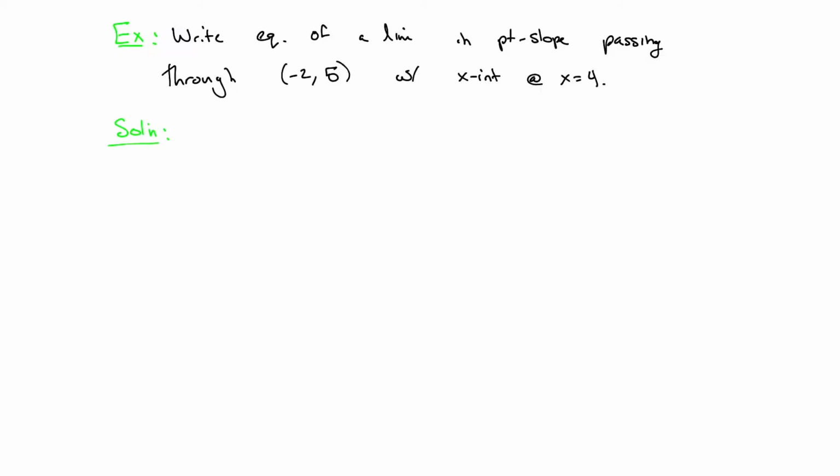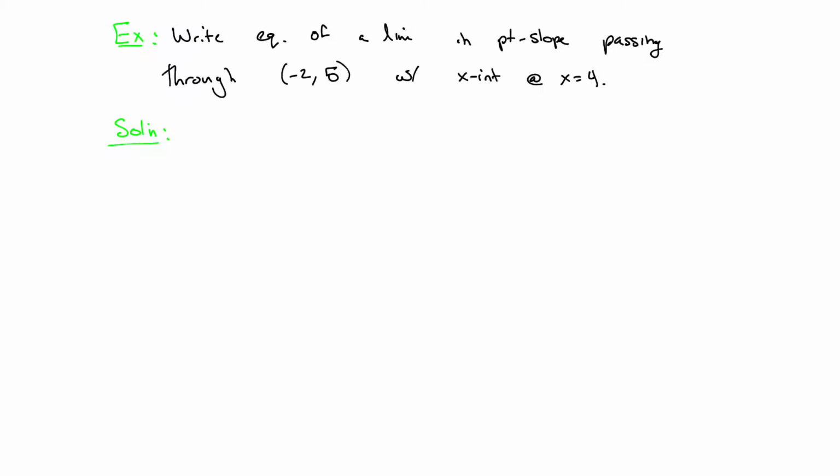Okay, so this is a newer type of problem, and we don't want to panic. Let's just think about it. For point-slope form, we need a point and the slope. We have a point, but we don't have the slope. What are we to do? Well, what do we know about slope? Slope is rise over run, but it's also that formula, y sub 2 minus y sub 1 over x sub 2 minus x sub 1, right? But that requires 2 points.